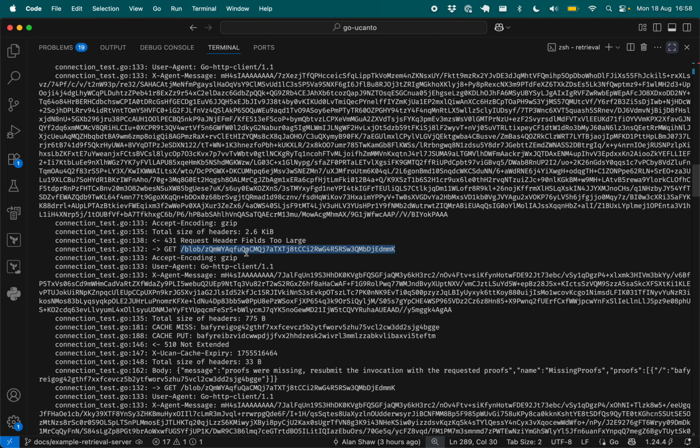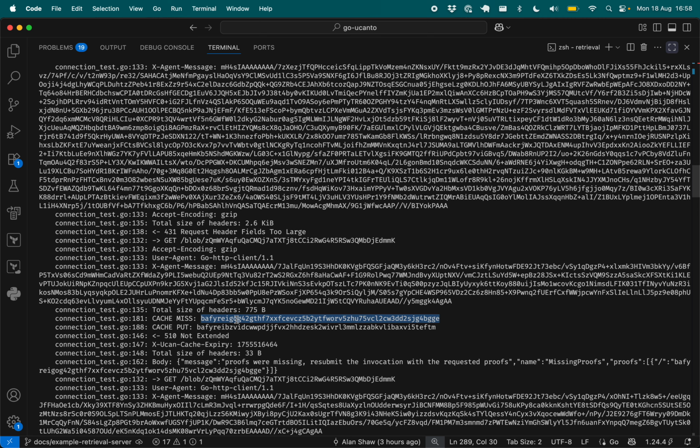And so it's doing the same. We're printing out the same information again here, and we got accept encoding and user agent again. But look, this X agent message field is now significantly shorter than it was before, because it's looked at the agent message and said, okay, I'm going to split this up into multiple agent messages. So this one will have the invocation in it, but none of the proofs, and the next one will have the SID of the invocation and one of the proofs, and the next one will have the SID of the invocation and another proof. But you'll see our headers here are 775 bytes.